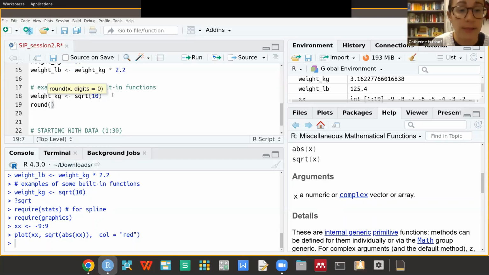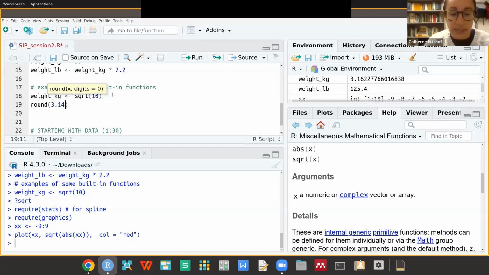So again, we're seeing that little yellow text box that is reminding us of what arguments R is expecting. So it's expecting some sort of numeric value, and then it's expecting something called digits. So it allows you to specify the number of digits that you can round to. Because it says digits equal 0, I know that that's the default. So if I don't specify the digits argument, it is going to default to the default value.